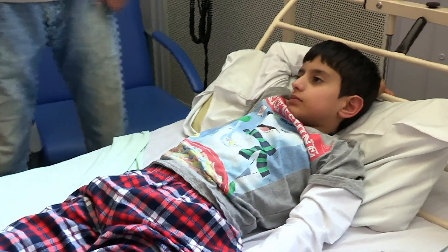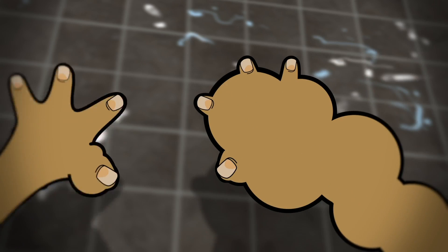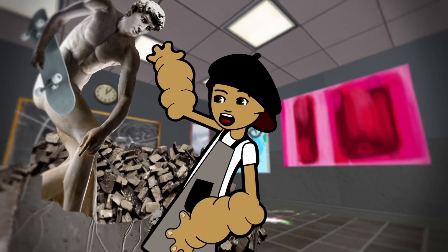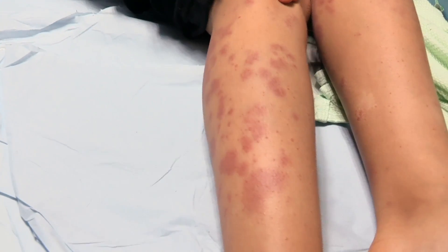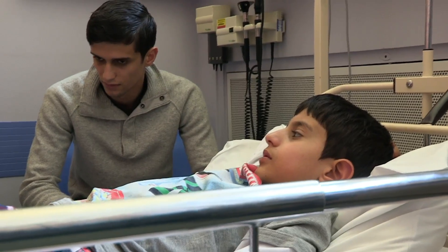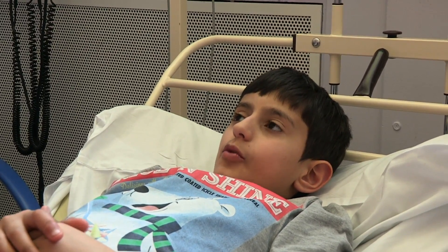Earlier, we saw Ayman with that mystery rash - let's see how he's getting on. Back in Sheffield, Ayman has spent the night in hospital after coming in with a mystery illness. He'd been at school in his art class when all of a sudden he looked down to see his hands were swelling up and a spreading rash. After being diagnosed with HSP, where your blood vessels become inflamed, he's been receiving pain medication to treat his sore and swollen joints. How's he feeling today? A lot better than yesterday. I think I might be able to stand up, but not yet walk.